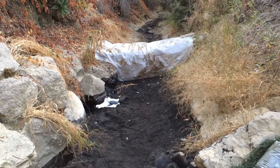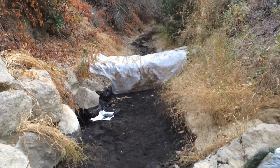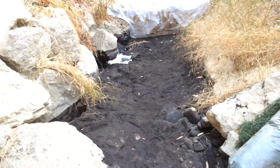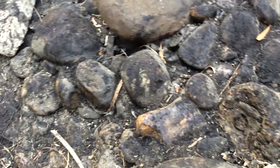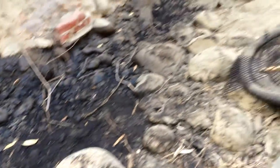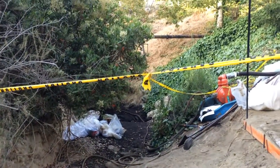It seems like that was a bizarre idea. What we should have done from the get-go, and should do here, is simply excavate the surficial oils and contaminated rocks, pull those out, get this channel cleaned, and minimize the probability of wildlife encounter with any of this oil going forward.